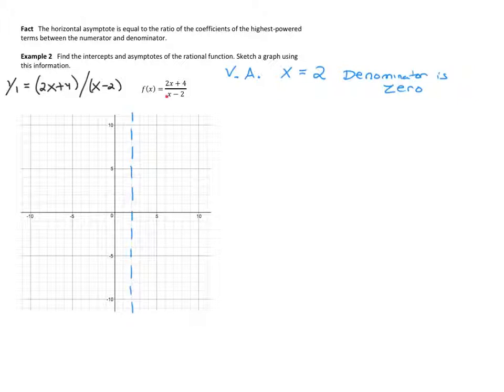That's where the denominator is 0, but what about where the numerator is 0? What would that tell us? I can see that if I put -2 in place of this x, it's going to make the numerator equal 0. And at x equals -2, I actually see that there is an x-intercept. The graph is crossing over the x-axis. So I'm going to label that as well. So if you want to find an x-intercept, this one is at -2 for x because it gives you 0 back for y. And this is where the numerator is 0.